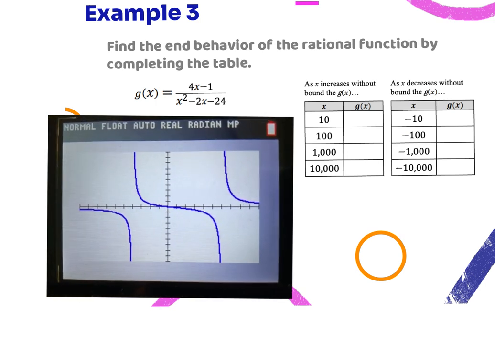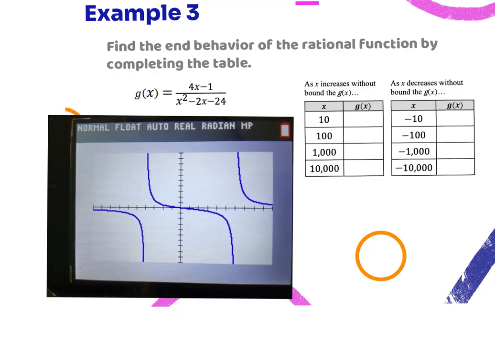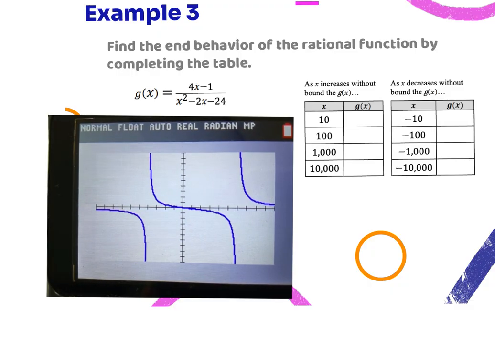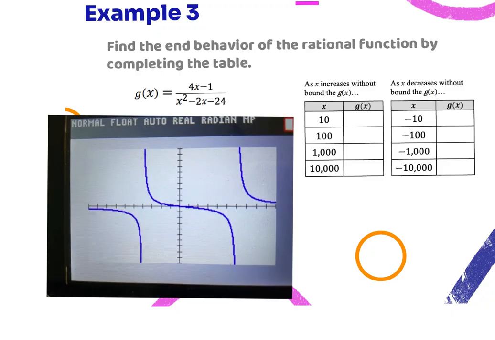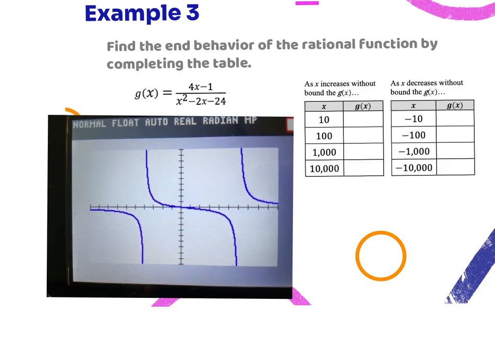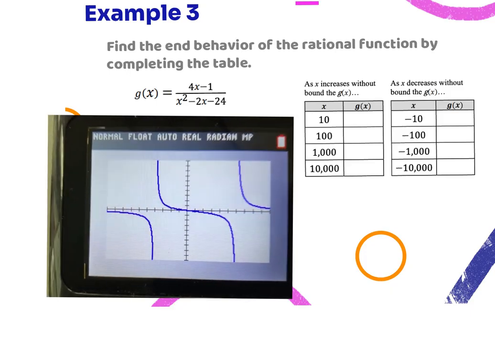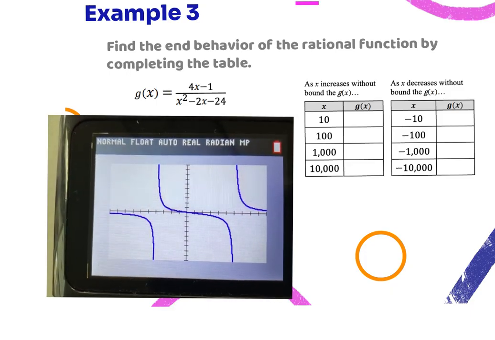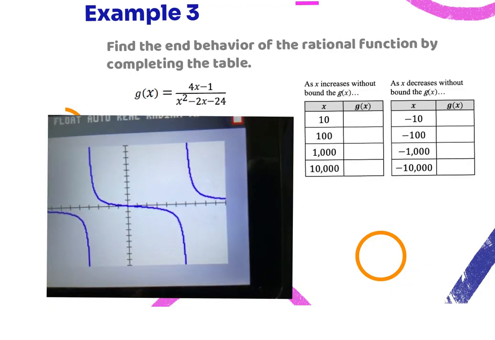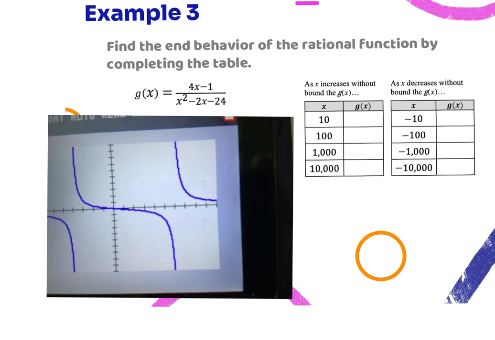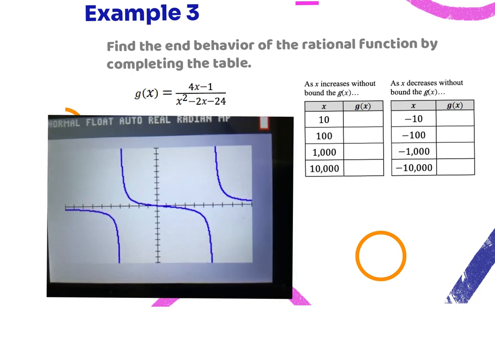But what we're looking at when we're talking about end behavior is the left and right. So what does it look like on the left-hand side? What does it look like the y is approaching? Does it look like it's stopping at a value, or is it going to go on forever? Left, it's going to go on forever, but the y, it looks like it's going to hit that ceiling, right? It's never going to go above 0. Does that make sense? And on the right-hand side, what does it look like? It would never hit 0, so it's also approaching 0. Does that make sense?